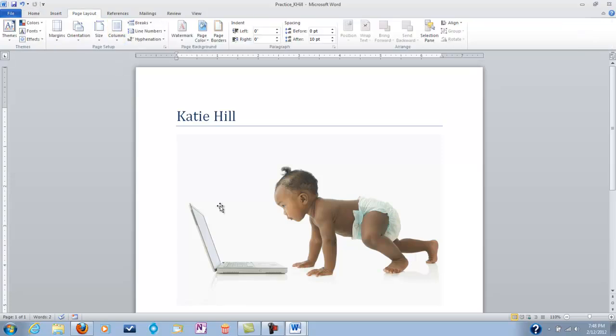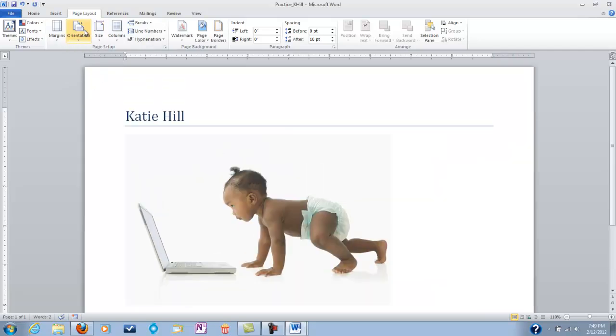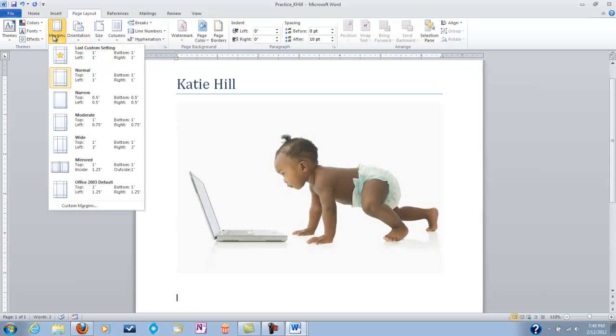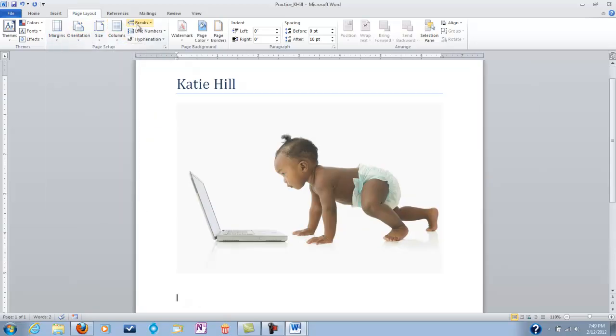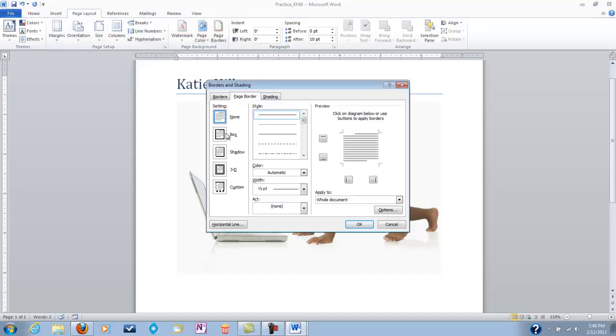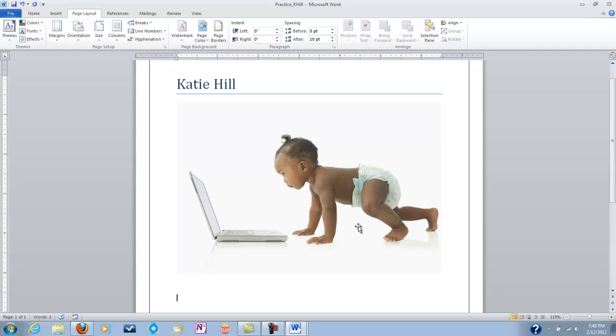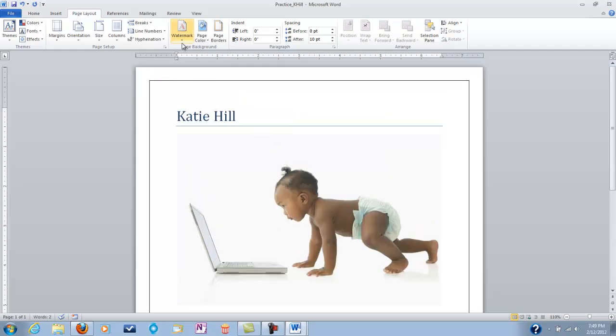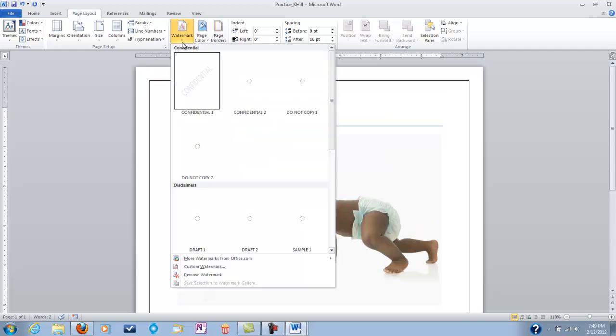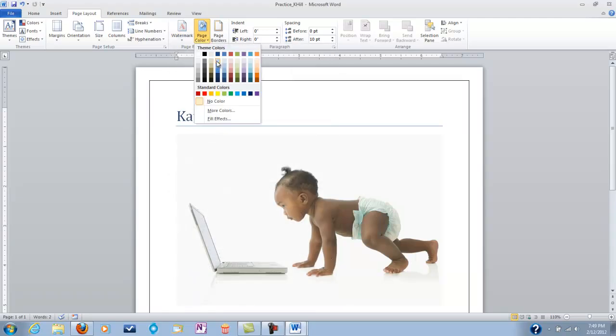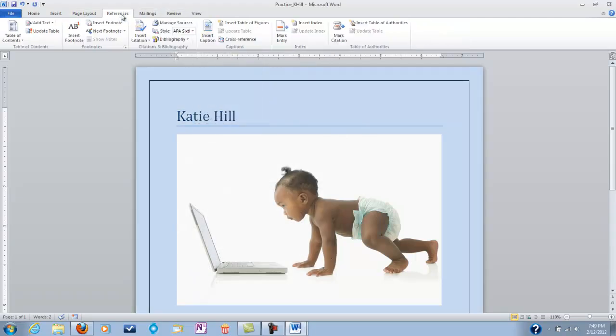Our page layout tab, you're going to spend a lot of time here. We've got themes, which I love, and I'll talk about like in our first couple lessons. The orientation of your paper, you can change from portrait to landscape, which turns, you know, from one side to the other. Margins are adjusted here, columns, page breaks, page borders, which you're going to be using quite a bit, so I'll just stick a real quick page border on there. Super easy. Watermarks. You can color your pages, all kinds of cool stuff.